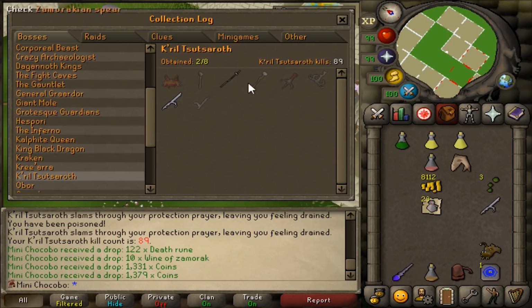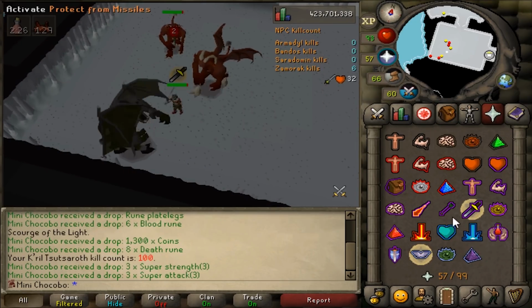Look at that. 2 items. I've never actually even looked in the Zammy one before. 89 kill count. I'm happy with this, though. Hell yeah. Hey, kill number 100, by the way.